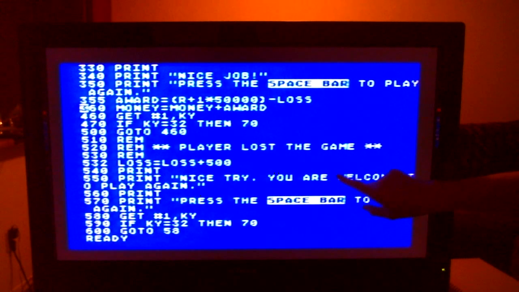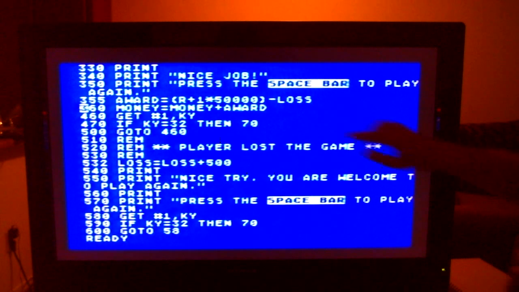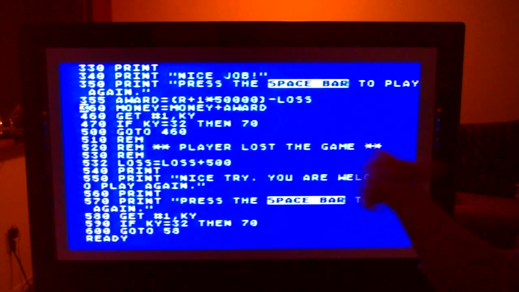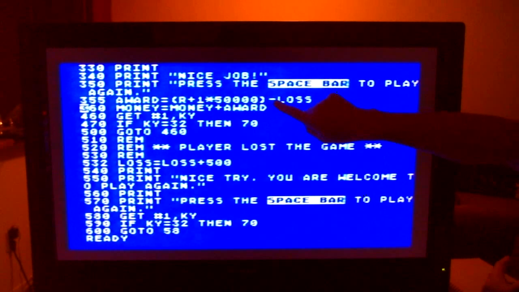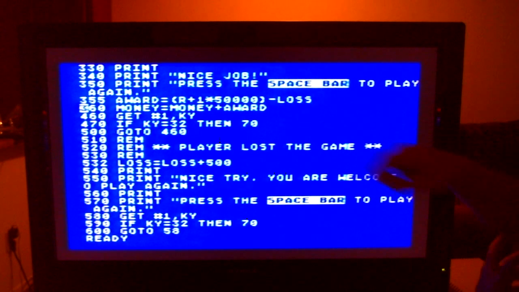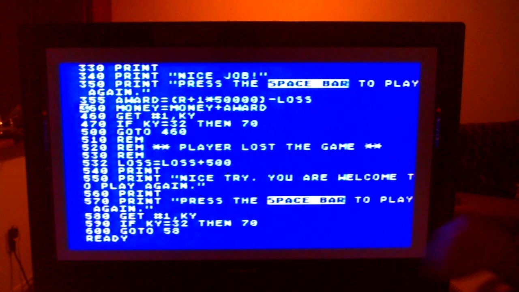So right here, here's where you lost the game, so it's going to have to go up in here. This is where you won the money, but you don't want to stick it in here. Let me see. We want to stick it in one of our lines. We don't want to just stick it down here every time. Let's see. Trying to see if this is correct. Loss equals loss, award equals award. Because this is only going to keep track of you lost. I think I need to stick one down in here maybe.